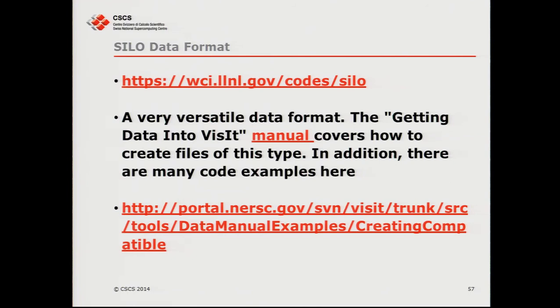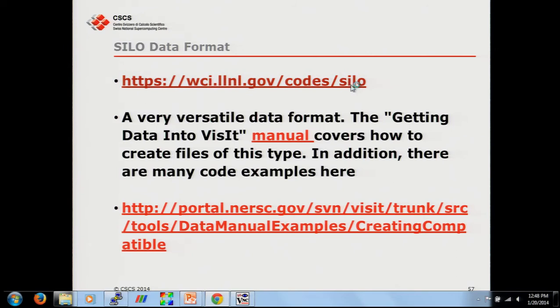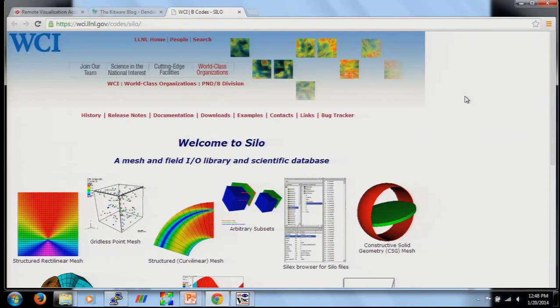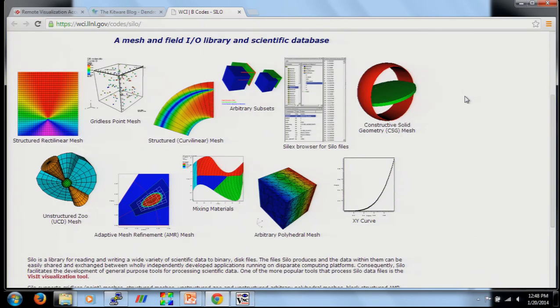Silo is a very interesting data I/O library which I recommend for you to use. It's extremely well supported by the VisIt software. And as you can see, it reads really a large variety of data configurations: unstructured, AMR, data with multiple species, with multiple materials, CSG mesh data organization, arbitrary subsets, and so on.